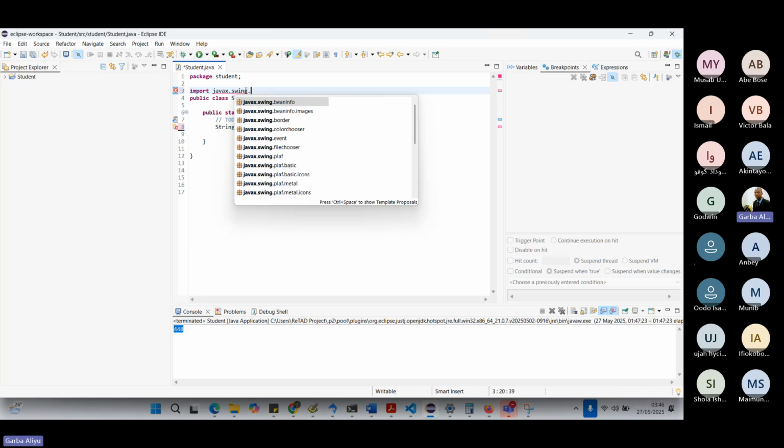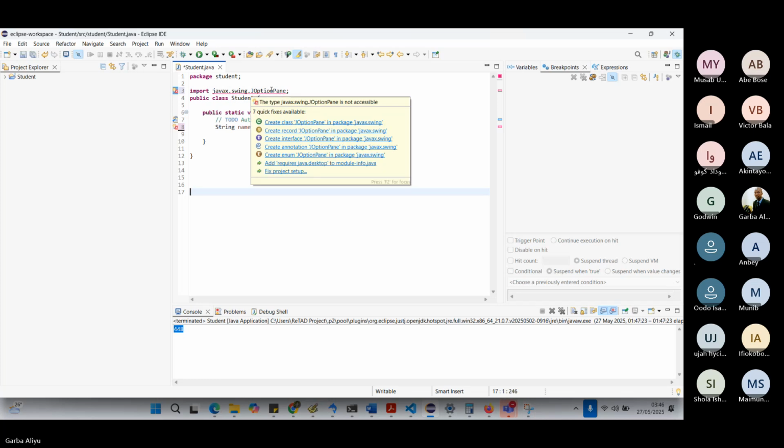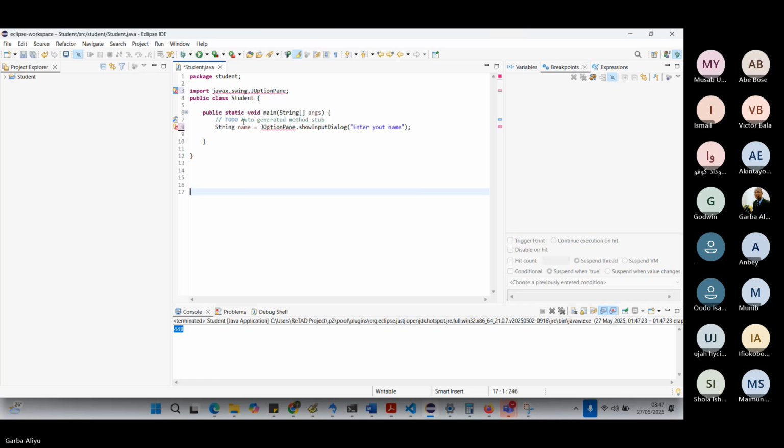So swing dot JOptionPane. So Java option is not accessible. Javax.